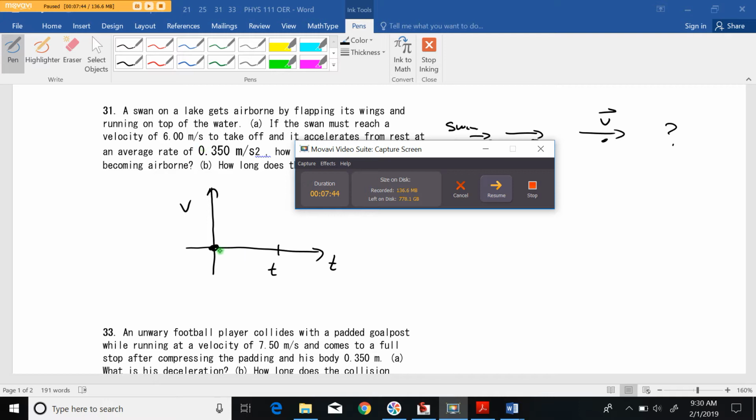So getting back to this graph, sometime later, we know that the velocity is 6 meters per second. And again, we'll assume constant acceleration, which means a linear graph. Now you can write two equations for this, one for slope, one for area. So when we go from here to here, the rise is 6, the run is t, and the acceleration is given to be this value. That's going to allow you to solve for t, which is the answer to B. And then where it says how far, that's this area right here. That's going to be 1/2 base times height.